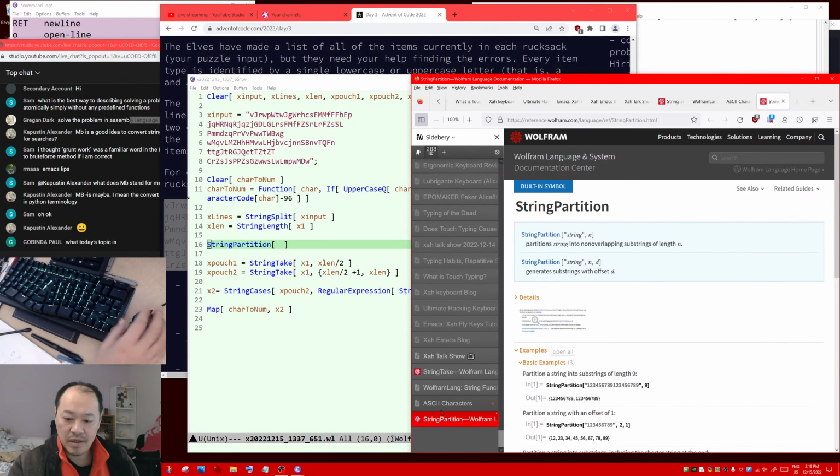Oh wait, yeah, so you have to have length here. So string length. Wait, we need to work on a single line, so hold on a second. So that's lines. You want to apply the partition to a string.